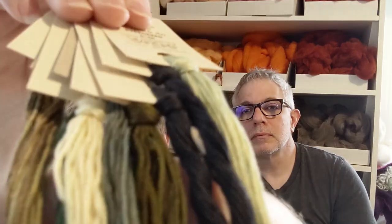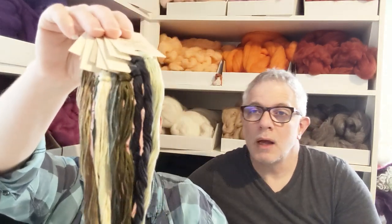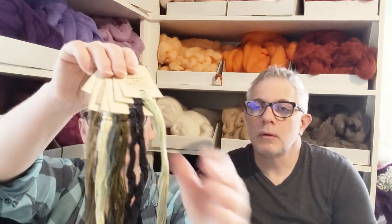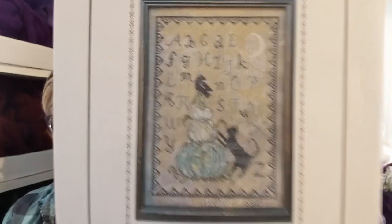I wanted to show you these fibers - these soft colors. There's one that's kind of a blue and one that's celery green. They're beautiful for fall colors, and on that Murky fabric they're really beautiful. I'm really excited because I hadn't used Gentle Art Threads before, so now I get a new one to try. That pattern is by Willow Hill Samplings, called Autumn Alphabet - really, really pretty, a new favorite of mine.